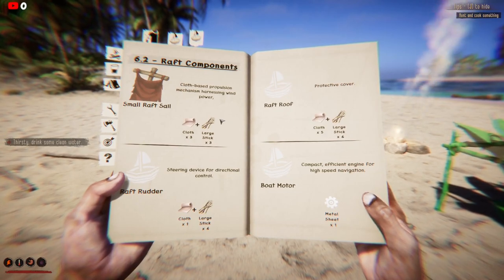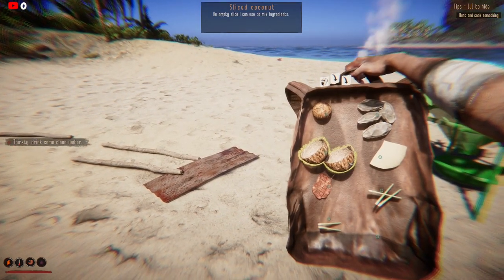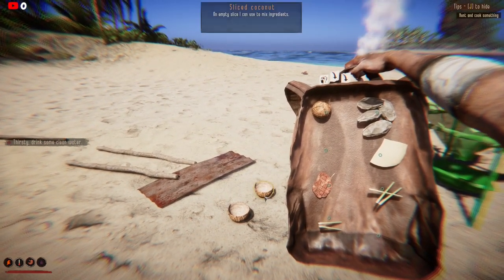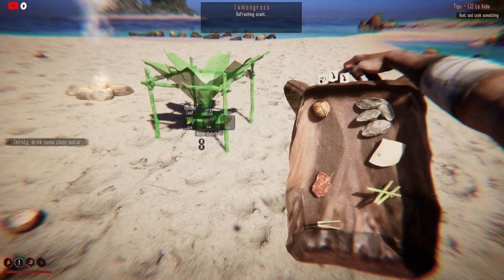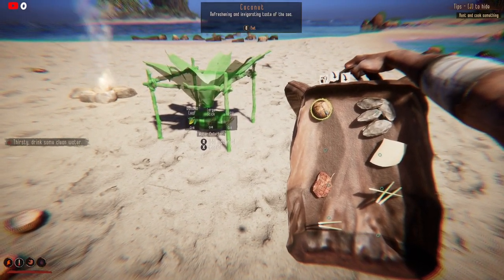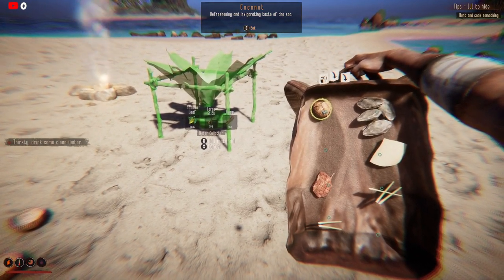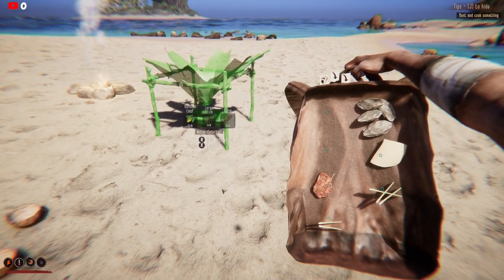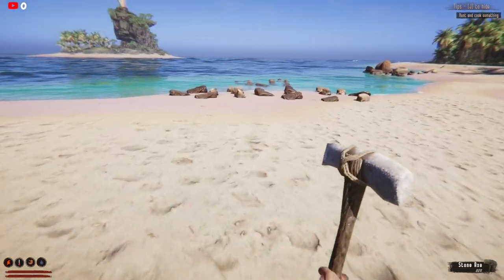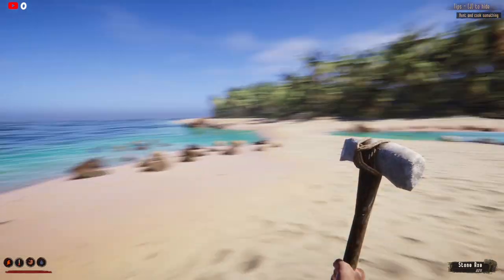Still don't know what the lemongrass does either. I'm going to place these out. Refreshing scent. I do have my coconut right now, so eat that. That'll at least help my thirst. Okay. Now, where am I going to find more cloth right now?